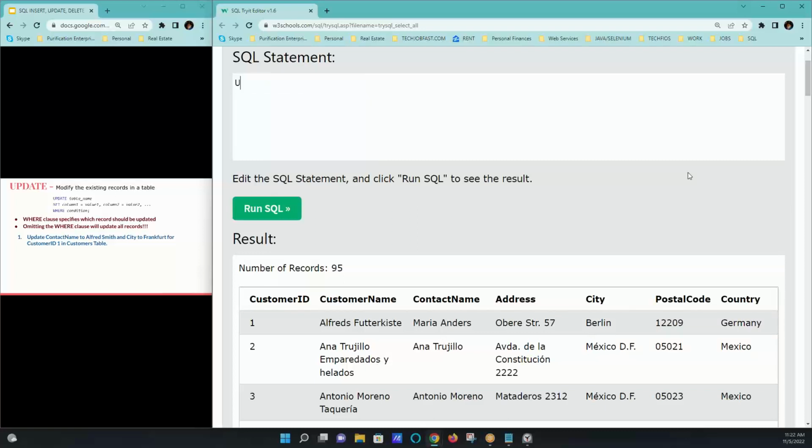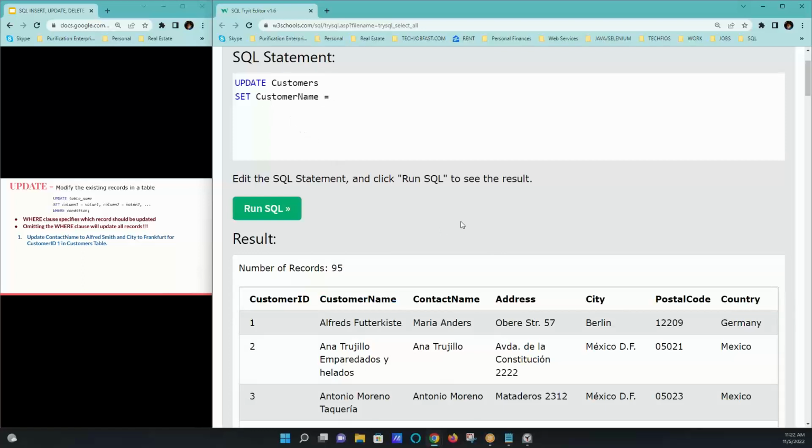We write the word update, and you have to specify which table. What do we want to update? Customers table. You need to specify what. So you say set, meaning change. Here's the column name, contact name. You copied it.